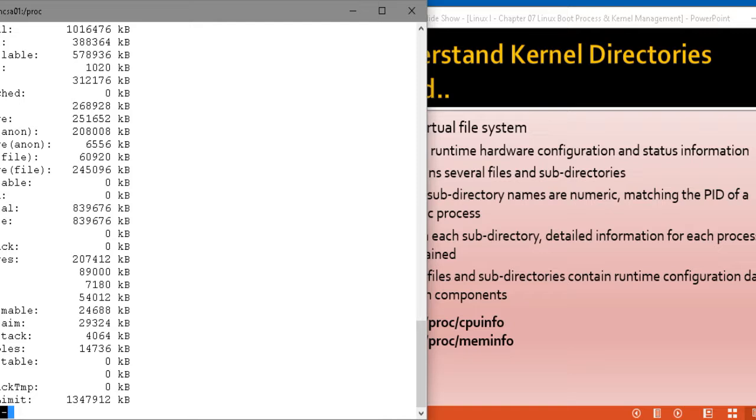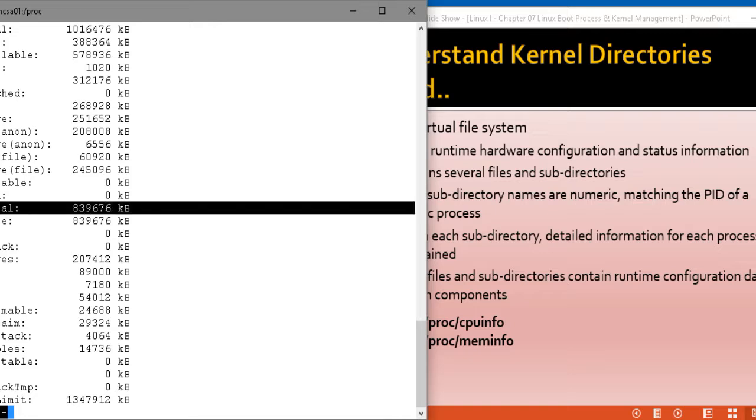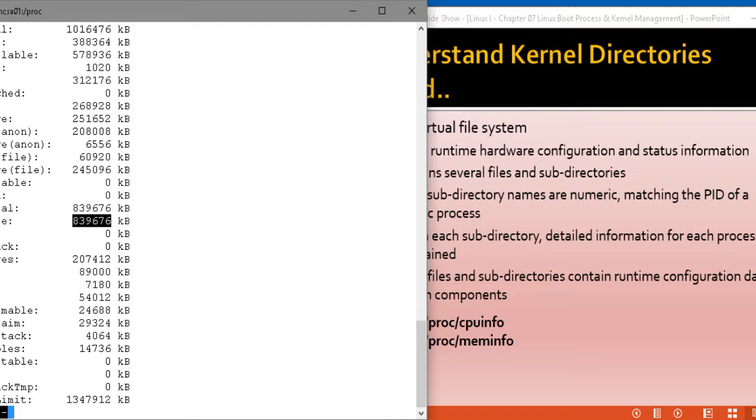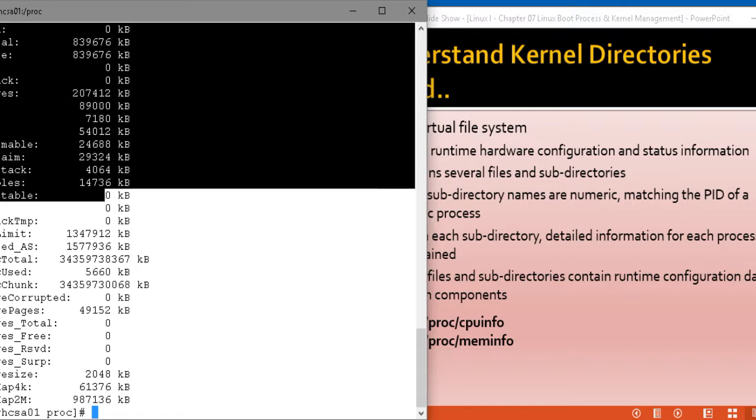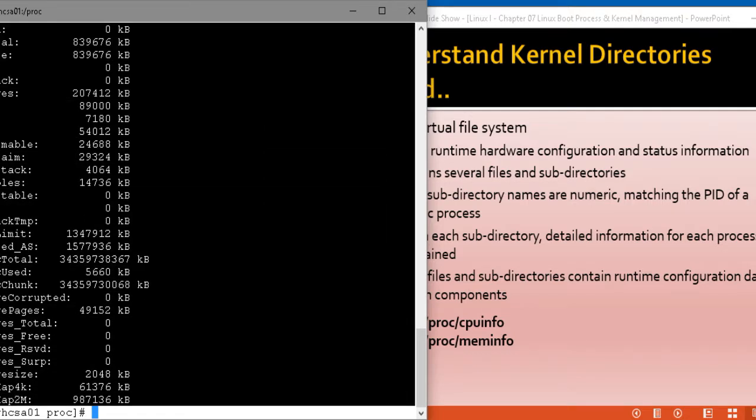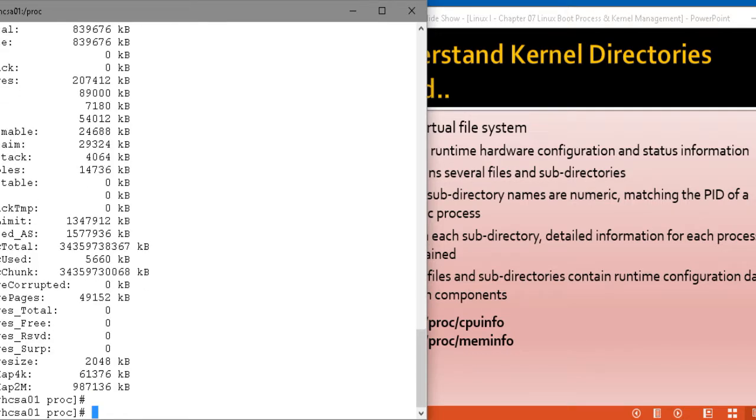So total memory on this system, free memory on the system, available memory on the system, amount of memory space taken by the buffers, cached memory, swap cached, active, inactive, etc. And then swap information here as well. Total amount of swap space, how much is free, and other details. So all this information is specific to the memory that is on the system.